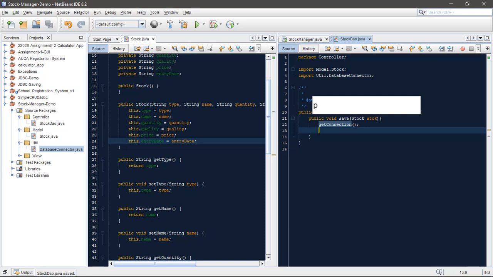The next thing is we're going to use the prepared statement. I'm sorry, first of all, we're going to create an SQL query which will be saving data in the database.